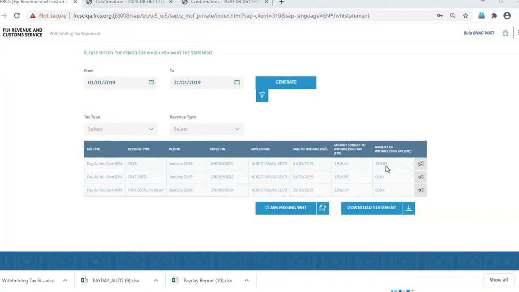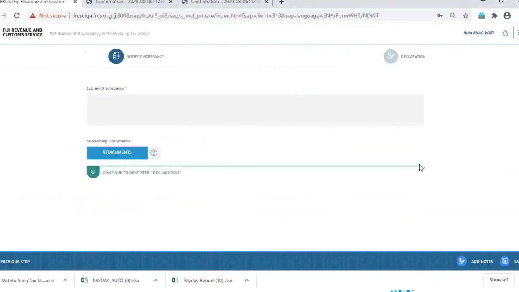So in this case, they will submit a notification of discrepancy, because there is a discrepancy between what was deducted and what was remitted to FRCS. There's a tab just beside the figure of amount of withholding. It's available to all the tabs. So simply the taxpayer can just click on that.